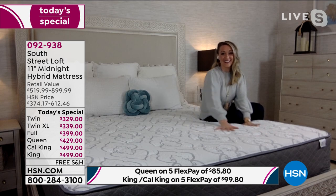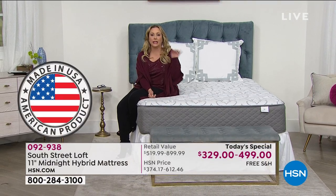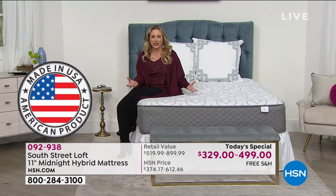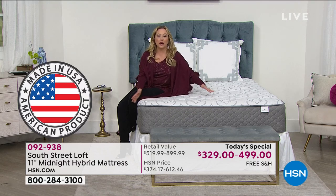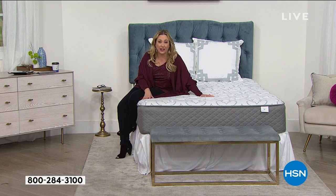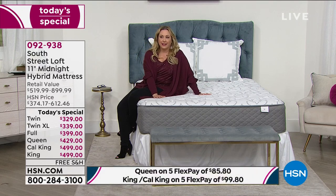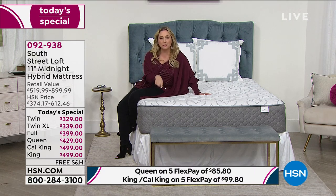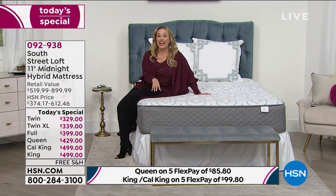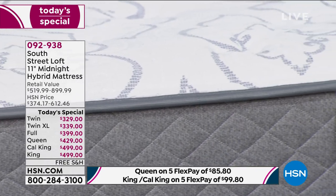When we do VIP financing, it's usually just the king or California king, but you can get VIP financing — an entire year to pay off — on the full, the queen, the king, and the California king. That's why it comes to $33.25 a month. It's incredibly affordable, but if it's not a great mattress, why upgrade? I'll bet this is less expensive and better than your last mattress, because like cell phones or TVs, technology keeps getting better while prices go down.